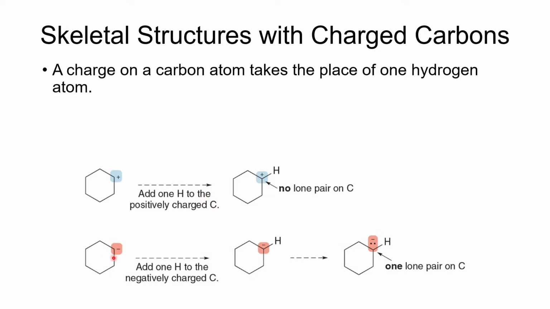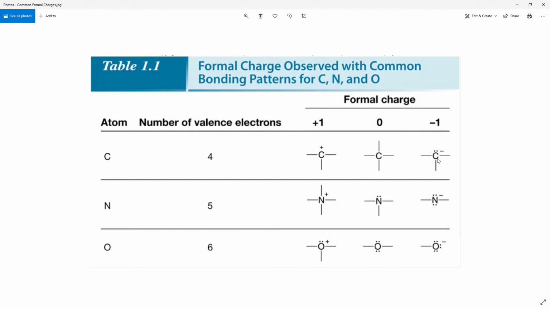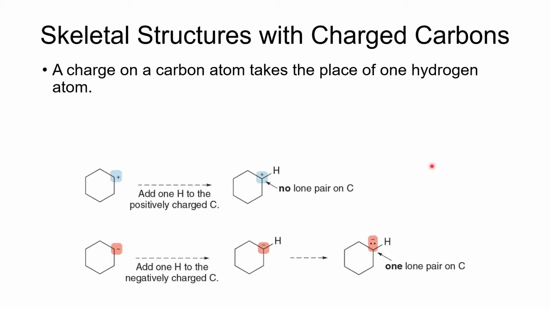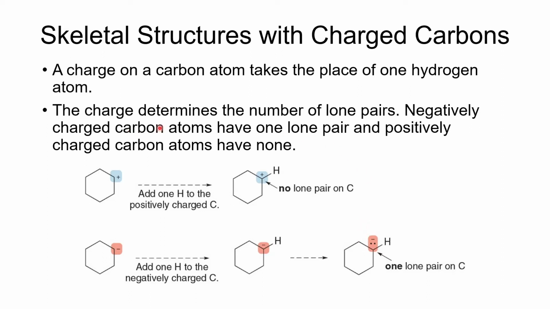Here we've got, again, the hexagon. All of these carbons are going to assume that we have two hydrogens on them. But here we've got a negative charge. That negative charge, the only way that happens with carbon is if there is a lone pair of electrons on the carbon. I'm going to go over to the commonly used charges that we had talked about previously. And so when there's a negative charge on carbon, there's a lone pair of electrons and 3 bonds. So you can either draw it just with the negative, or you can expressly draw the lone pair of electrons if needed. So negatively charged carbons will have a lone pair as well.